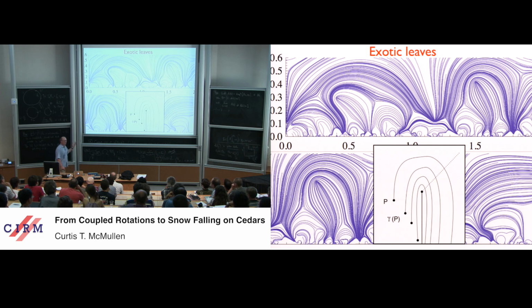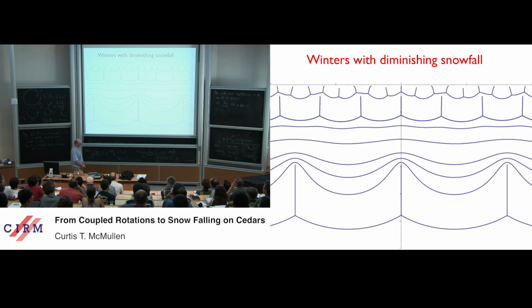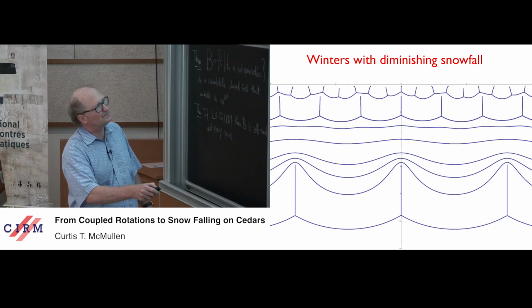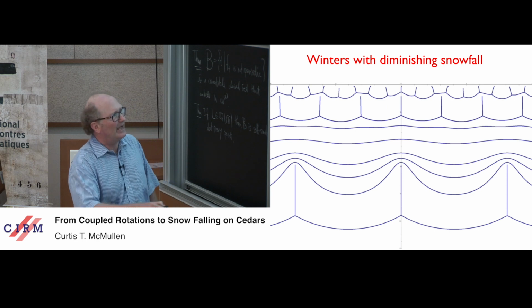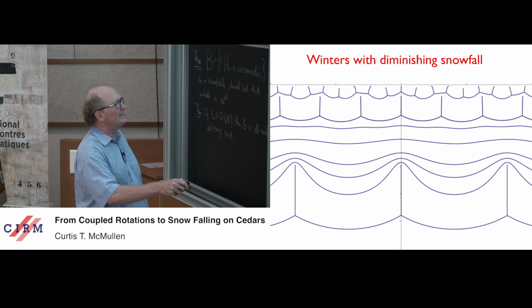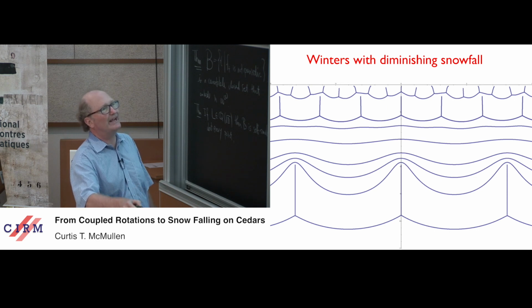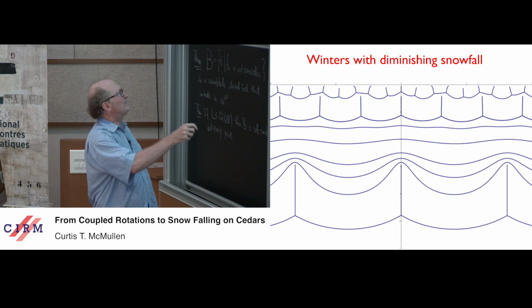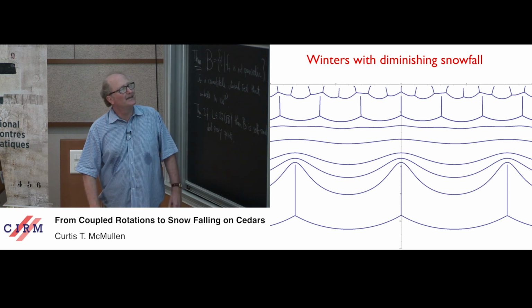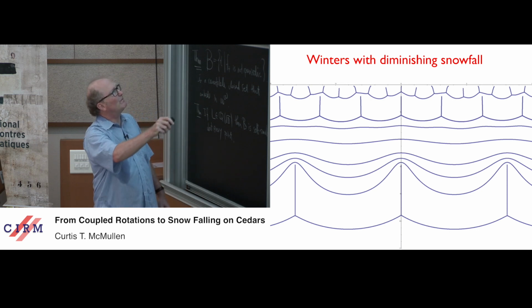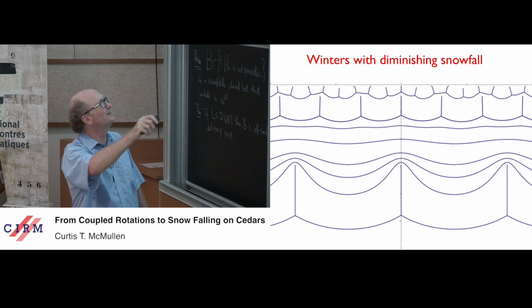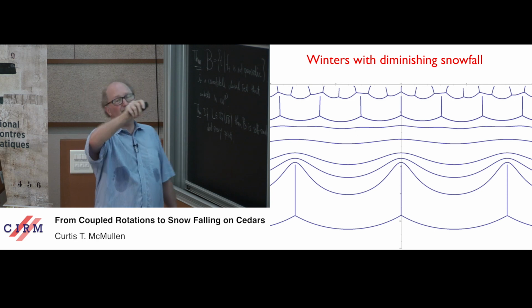Okay, but let me finish with my conceptual picture of what this surface really looks like. So I like to turn it upside down. Okay, so here is how I think of the surface as being built. So there's this initial leaf here, which I think of as a nice layer of fertile ground, and then there's some trees growing, some cedars growing periodically on top of it. They grow during the summer and the fall, and then the winter comes and they're buried underneath the snow. And there's a very thick pile of snow that lands on top of them.